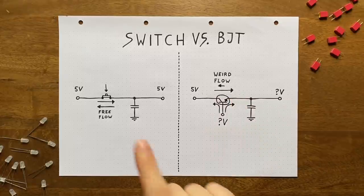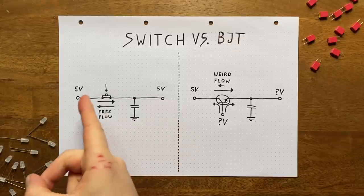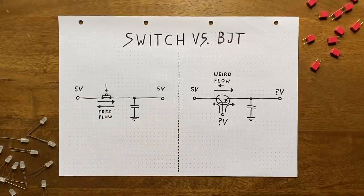So where pushing the momentary switch reliably and instantaneously charges or discharges our capacitor to the input voltage level, the BJT will behave much more inconsistently.